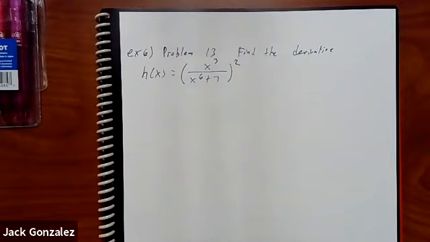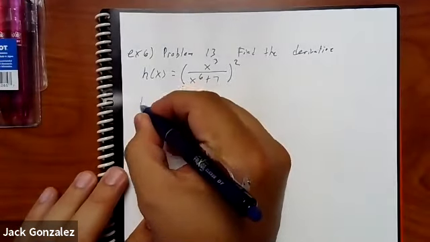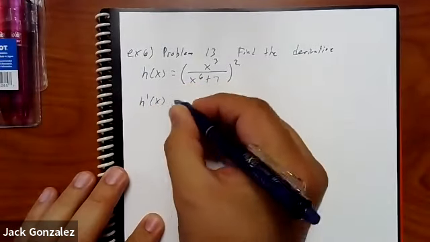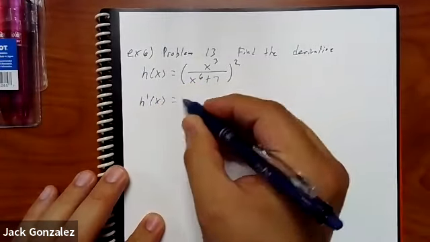So this one you just do chain and quotient? Yeah, so during the chain, you'll have to do a quotient. So you do chain first and then quotient? Yeah, because you're forced to do the chain because there's an inner part and an outer part, right? So let's show the steps. The chain is going first technically.